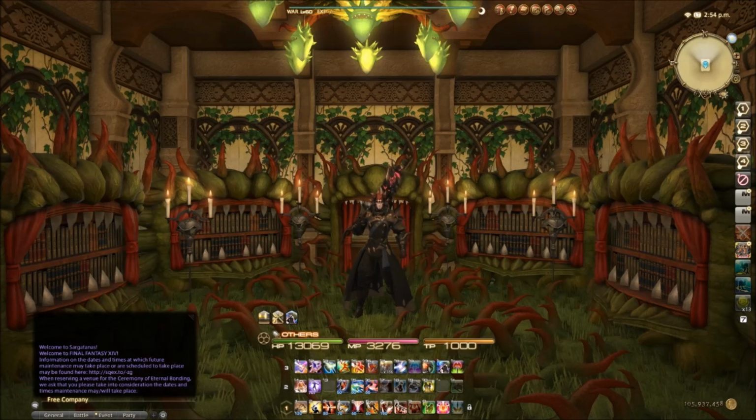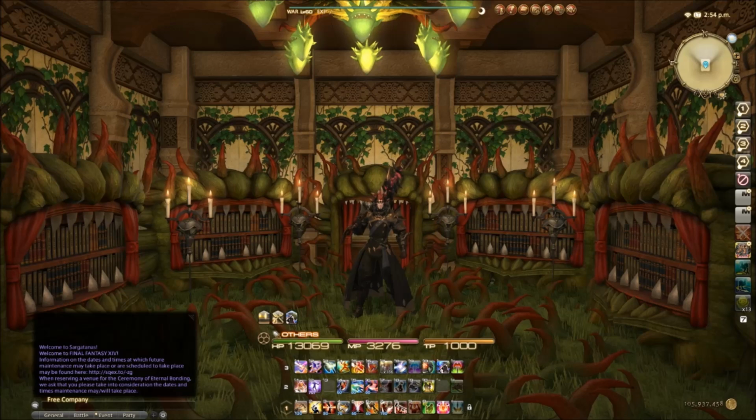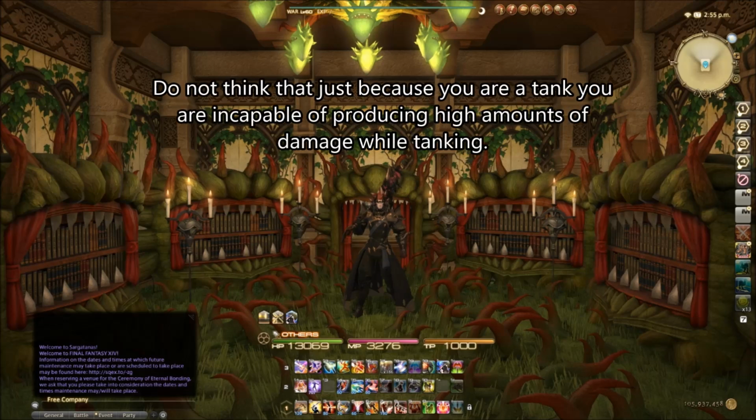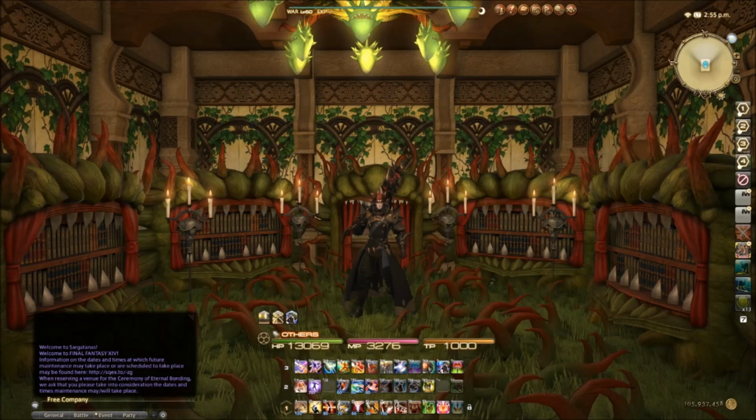My style of tanking is extremely aggressive, leading to high damage output while still maintaining all of my tanking capabilities. This is a playstyle that I have grown accustomed to and is achieved by min-maxing stats, aiming for HP thresholds, stance dancing, and making the correct choices to maximize damage and to mitigate damage when the situations arise. I have played Warrior for quite some time now and believe I have optimized the job to the best of my abilities. Do not think that just because you are a tank, you are incapable of producing high amounts of damage while tanking. Warrior is a tank class capable of high DPS but requiring a high skill level to master.